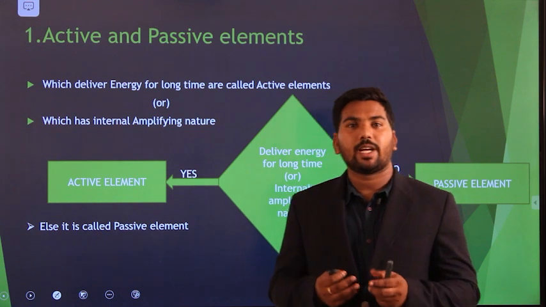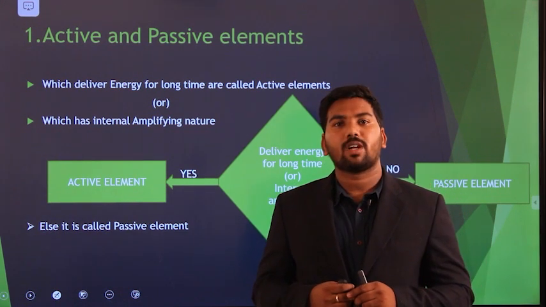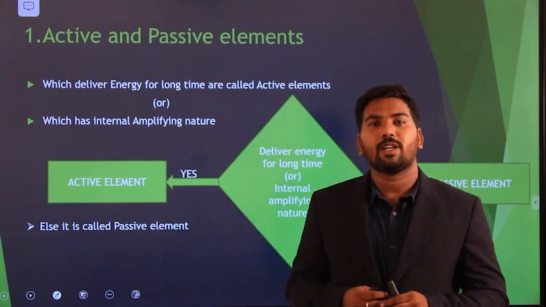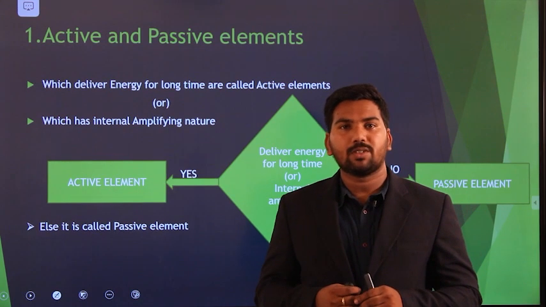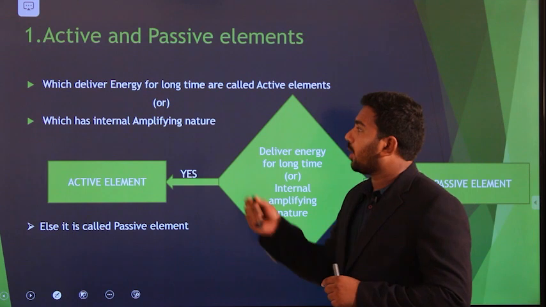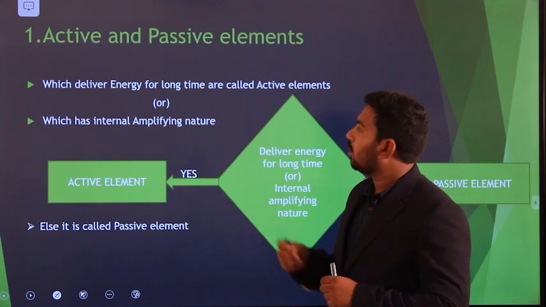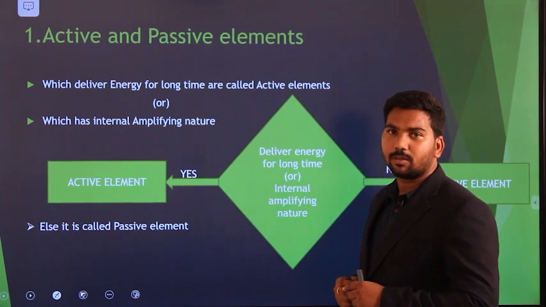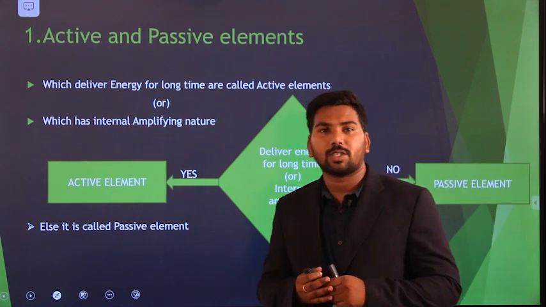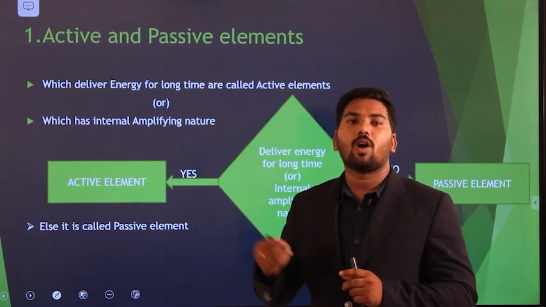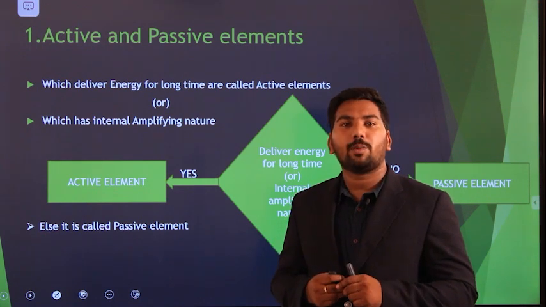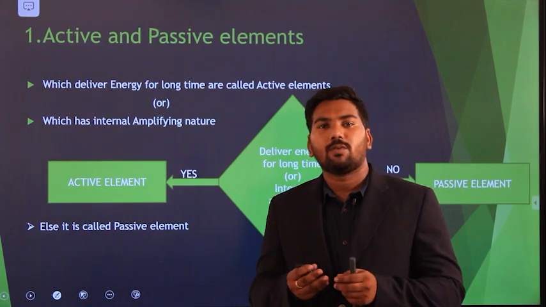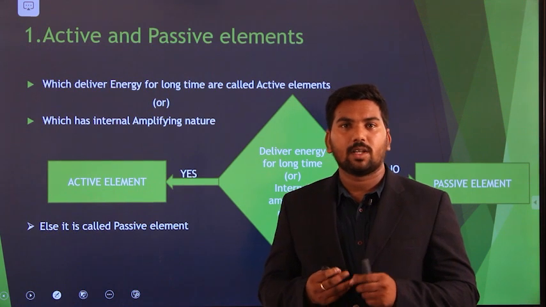Okay, the first one is active and passive elements. This is one of the very important topics. When an element is said to be active, when an element is said to be passive, you should know these two definitions. An element is said to be active if it delivers energy for a long time. Suppose you take a voltage source and current source, they will deliver energy to the circuit for a longer time, so those elements are called active elements. What is the definition? Elements which deliver energy for longer time are called active elements.